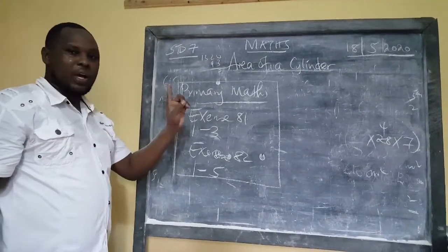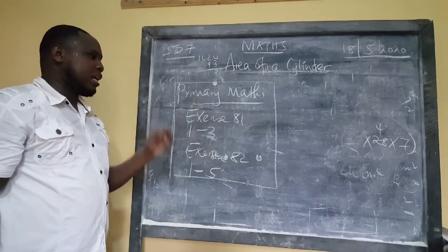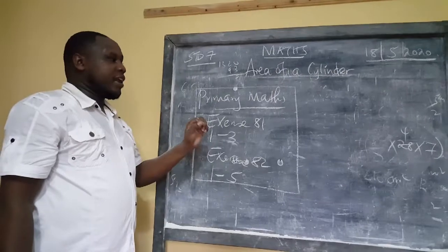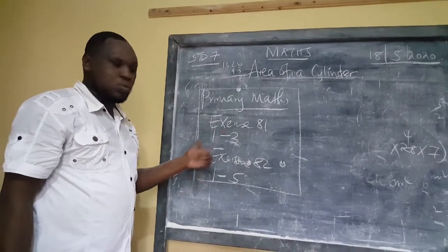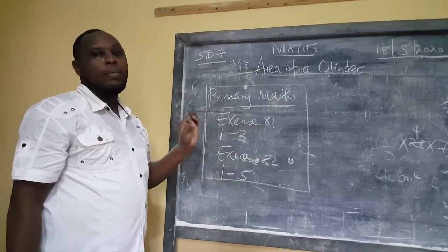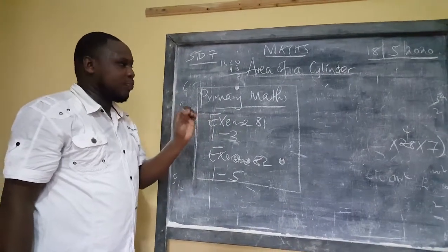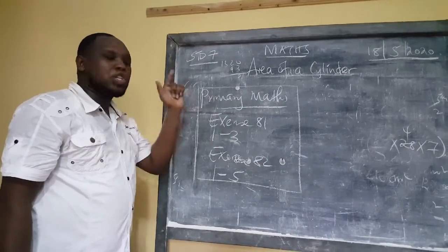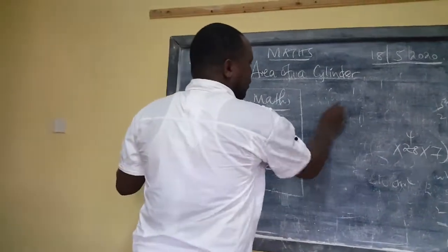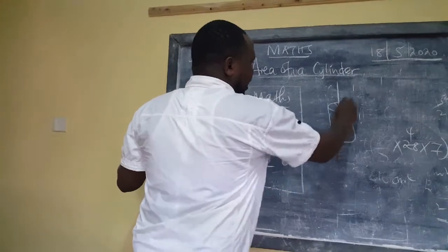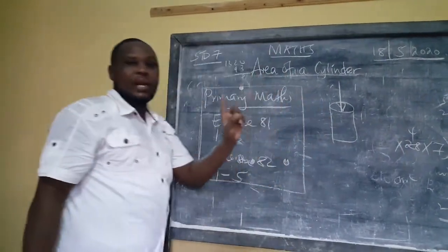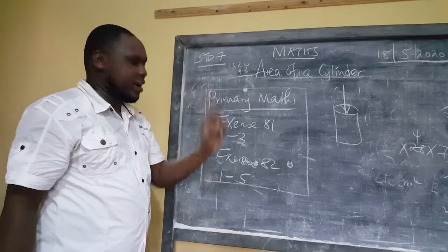And I'm very sure you are going to enjoy these sums as you do them because you are going to get them right. Whenever you are given a word question, read the word question and draw the diagram. It's very, very important to draw the diagram. Where the cylinder is open, show that it's an open one using an arrow. If it's an open one like this, you put an arrow there to mean it's open, and so draw here having one circular part. You are going to get it very right.